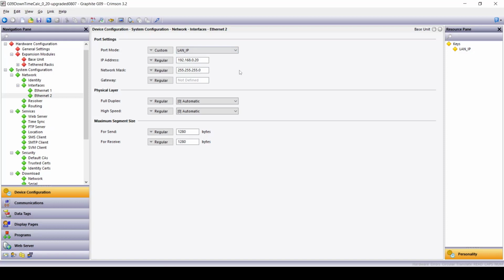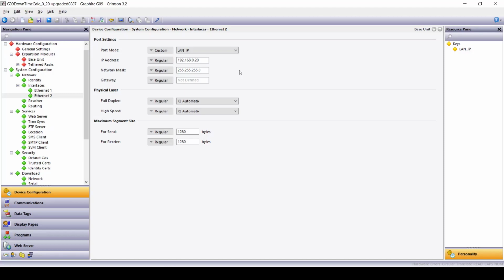So what this means is that now the value in the key value pair of LAN IP is what this particular port will always be equal to, and we can bring this up online and actually change that personality using the web interface. And so it makes it easy for you to have small variations within your application, but using a single database across multiple devices, as well as maybe even multiple applications.